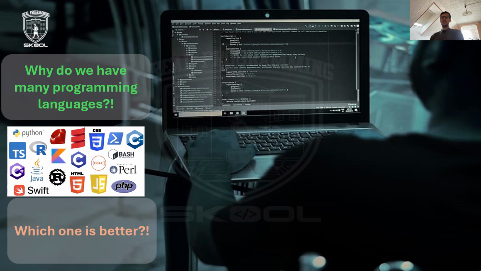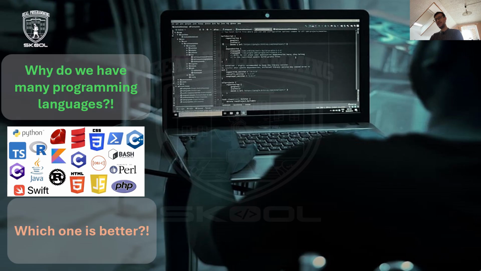For example, let us assume the applications that we use every day in our life. We have huge applications around us nowadays. For example, Meta company created Facebook, WhatsApp, and Instagram for us. One of these applications, for example Facebook, wasn't built using one programming language. Part of it was built using PHP, another part using C, another part using C++. All these programming languages together create Facebook for us. So there is no programming language better than the other.